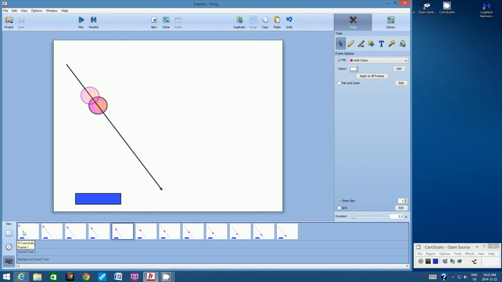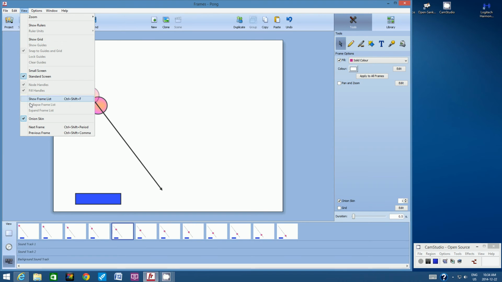The whole point is that I'm leaving a little bit of lag so that I can realize where the ball is going. You're not just going to move the paddle randomly as soon as the ball is moving. You're going to kind of predict where that ball is going to end up. So I'm going to start on frame 5. Remember, my onion skin is still on. Okay, if you need to check, go to View and make sure that the onion skin is still turned on.